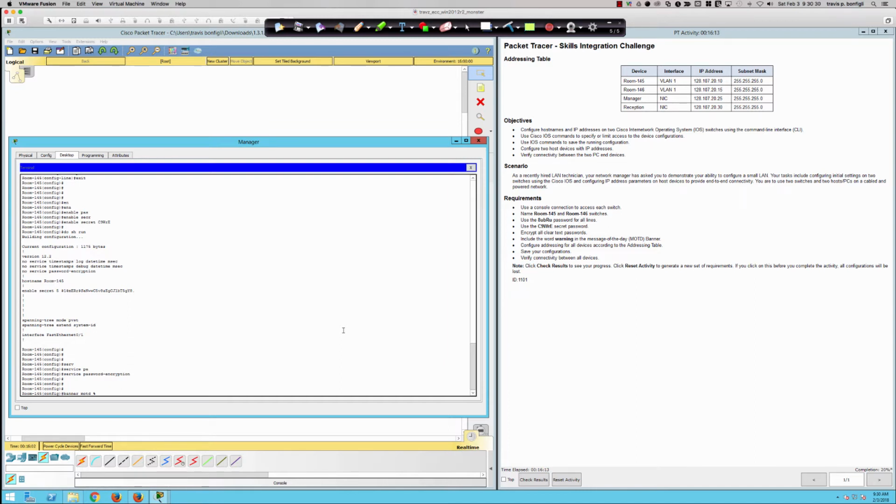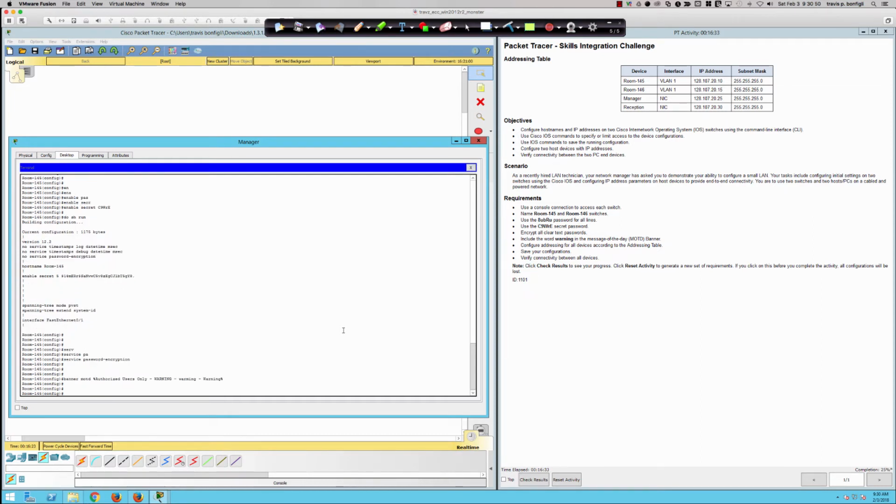I'm going to say authorized users only, only ONLY, and let's put all caps WARNING and then little warning, and we'll make sure we cover all cases here, warning, and then I'll do the % as the delimiting character at the end. And we do pick up the points for that, so we should see that when we go to log in. And then configure addressing for all devices according to the addressing table.